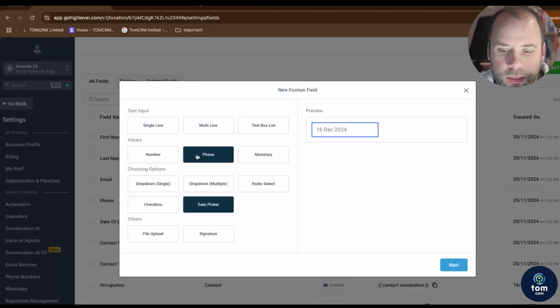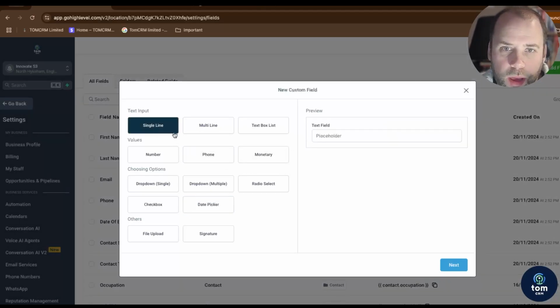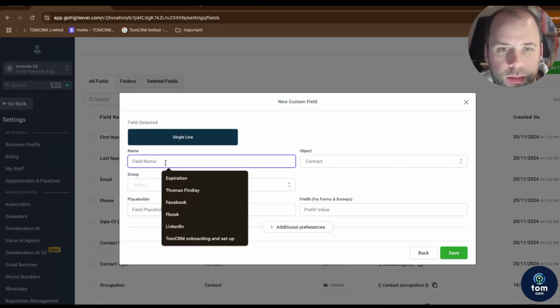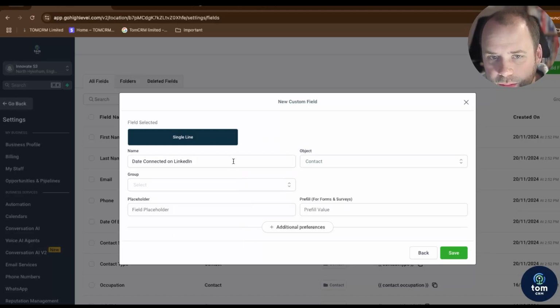However, I'm wary of putting it in like that because there are problems with dates being month before day or day before month, all those different things, and the system can get confused with that unless you put it in manually. So for this purpose, I'm putting it in as a text input. So here we want date connected on LinkedIn.